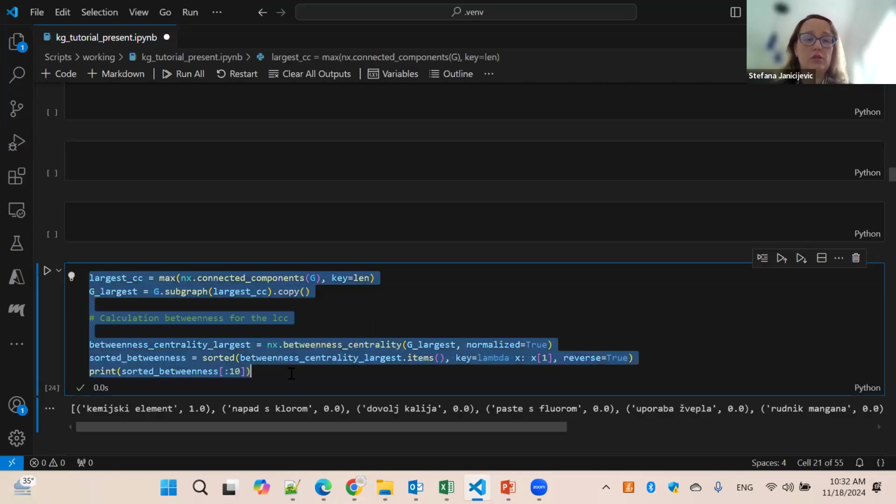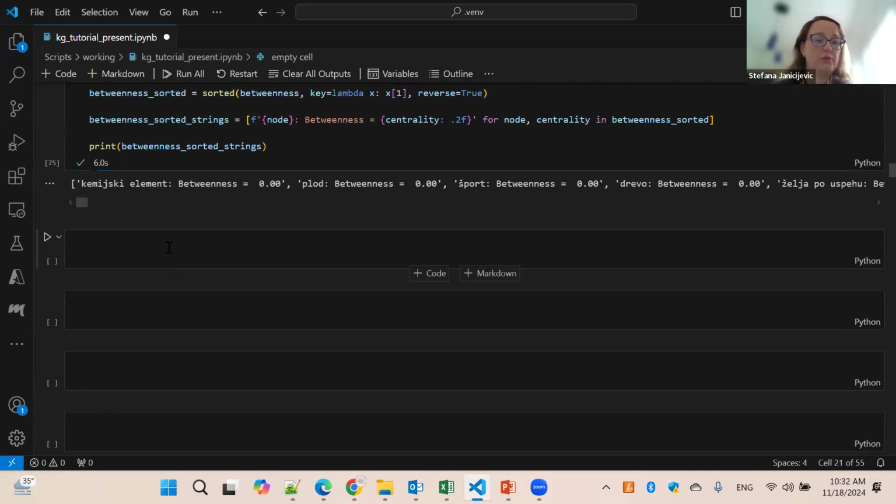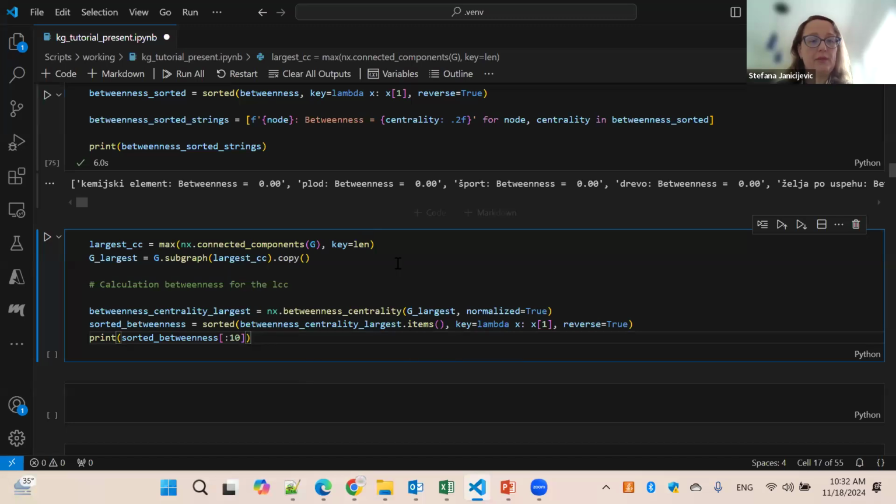What is also interesting to present here? You can see the largest, let's say, component. So largest connected component. It creates a subgraph from G containing only the nodes in the largest component. So these are subgraphs in a whole graph. We are computing the betweenness centrality for each node, and also we use normalization, because betweenness could have a really huge scale. So we have to normalize according to others.